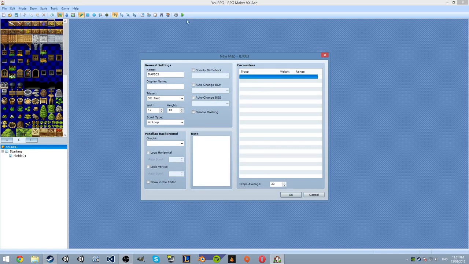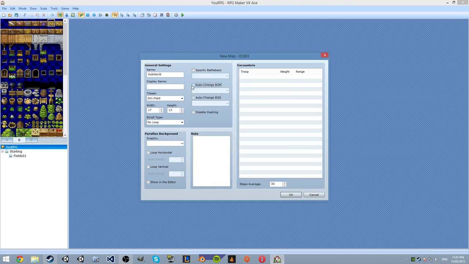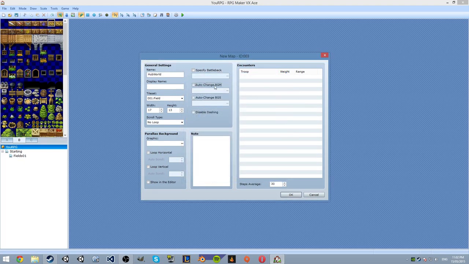So there's a few things. There's going to be no encounters in this map. How about we call this map Town Zero, or how about Hub World. Now, there's going to be no battles. Is this music? I don't want music. Stop it. Thank you. Okay, this is music.